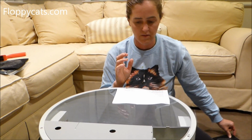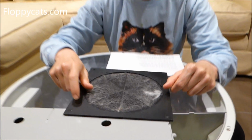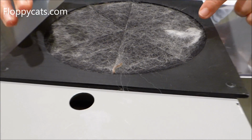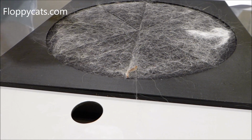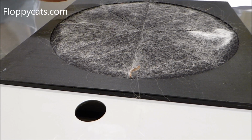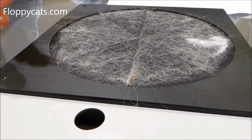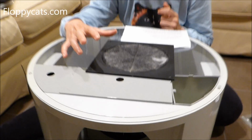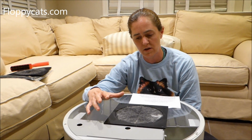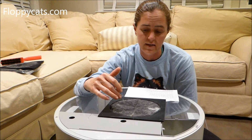The amount of times that you would need to change the grooming disc and the filters, well, that's the same thing, it's so subjective. It depends on your cats, how much they're shedding. Like in Kansas City right now, it's springtime, so they're shedding a lot more. If it was the middle of summer, they wouldn't be shedding as much. So it's hard to know how many you need to replace, but they'll have that information in the Kickstarter.